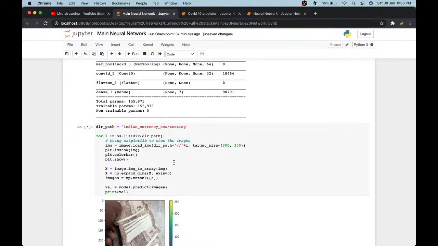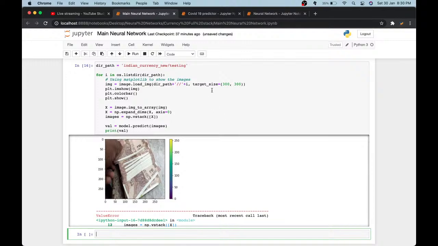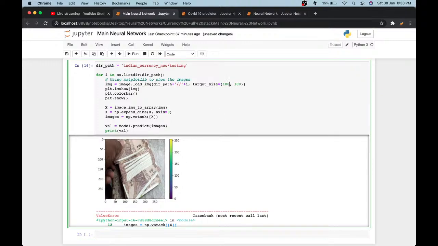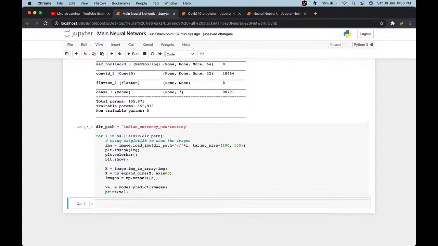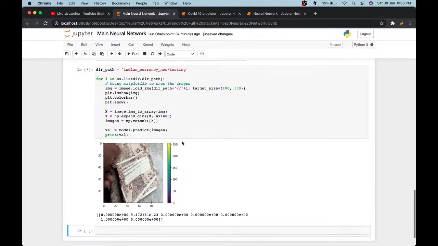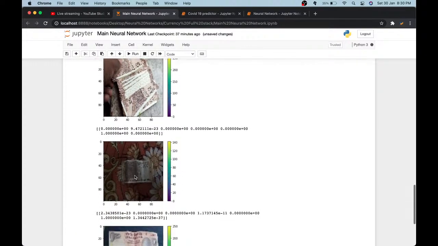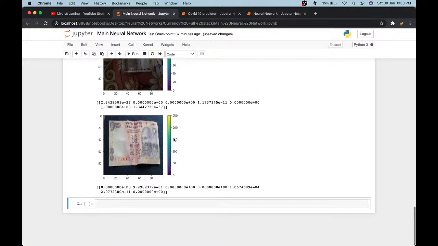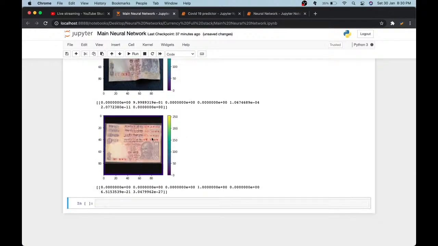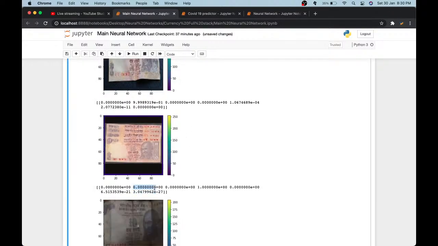Okay, it's gonna throw me an error. I know, I forgot to do this. Done. Pretty easy. So you might be thinking, hey, this does not make any sense to me. We couldn't see the note, but what is all of this? So this is the prediction that the model is making. According to the model, it can say with a great deal of accuracy that it is this one, 0, 1, 2, 3, 4, 5.